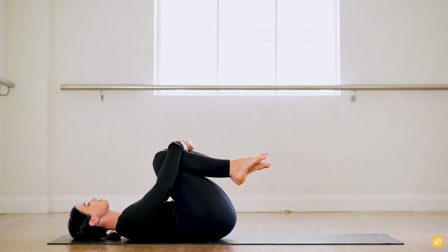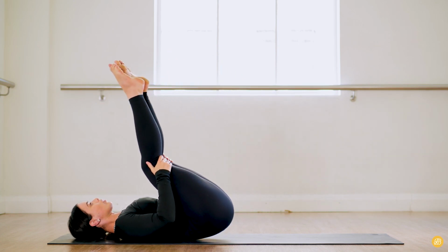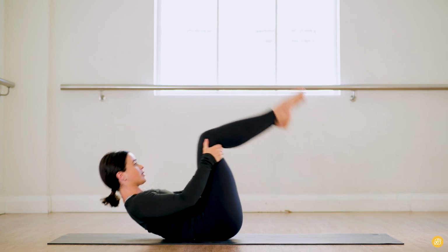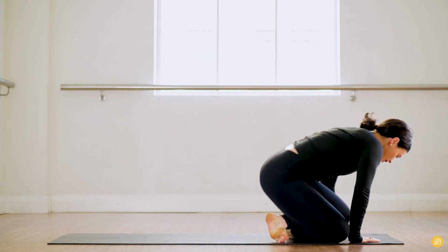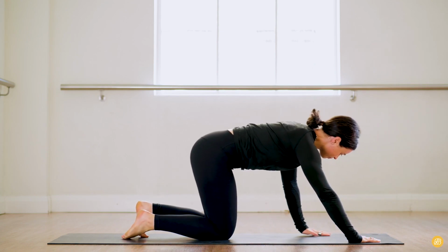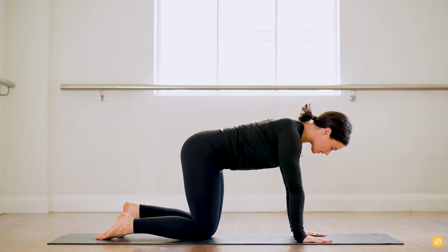One last exercise. So in your own way, feel free to just rock to one side or rock and roll yourselves up and down the length of the spine. Crossing the legs, coming over to tabletop. Okay, so spreading your hands wide, we're going to reset that pelvis.